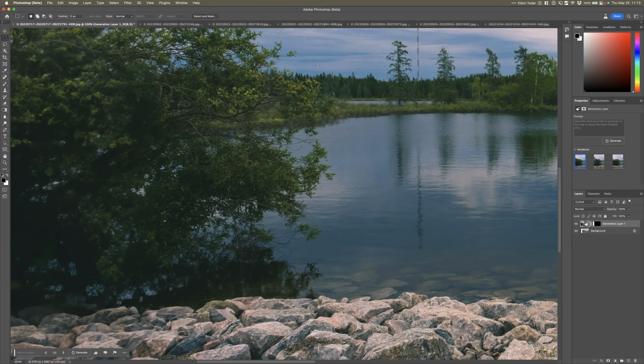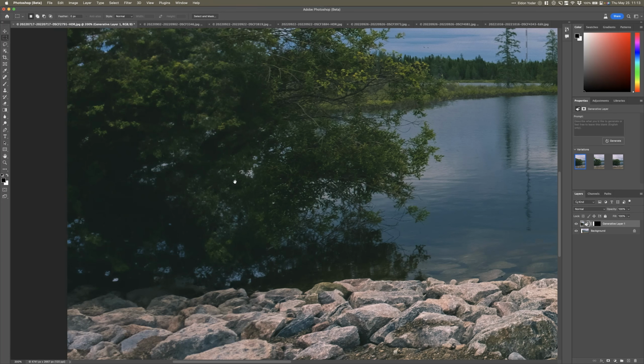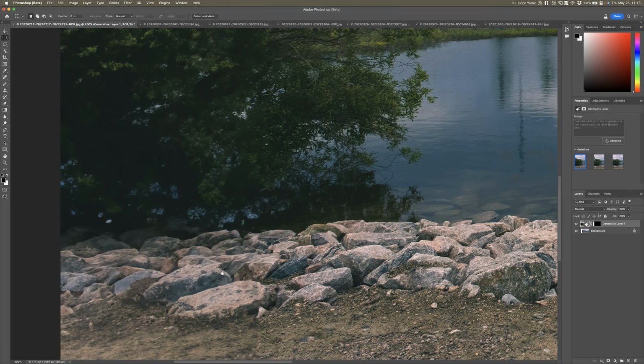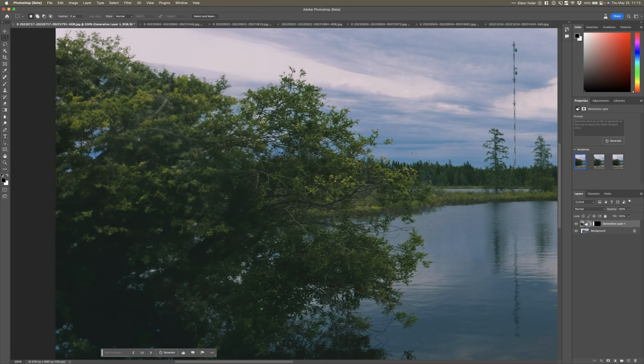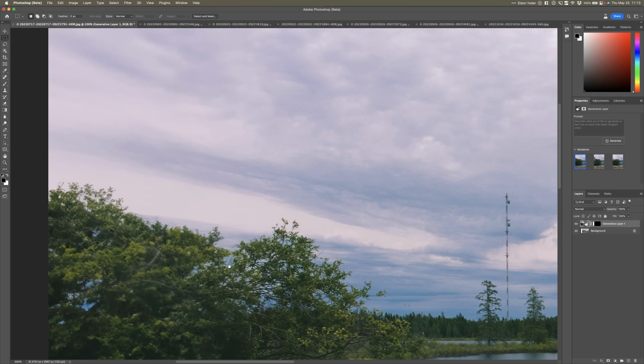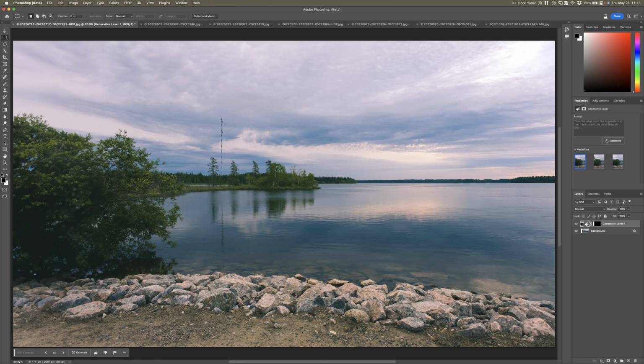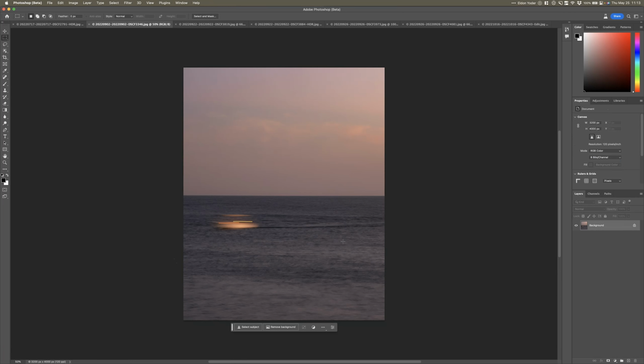So if we zoom over here, it doesn't look like it's perfect. These rocks look a little funky, and you can kind of see an edge in here, and maybe some of this tree foliage is a little weird. The sky is quite good, but yeah, it's not perfect, but it definitely gives you a starting place if you want to add some of this texture back, and I think you could get a pretty passable image there fairly quickly.